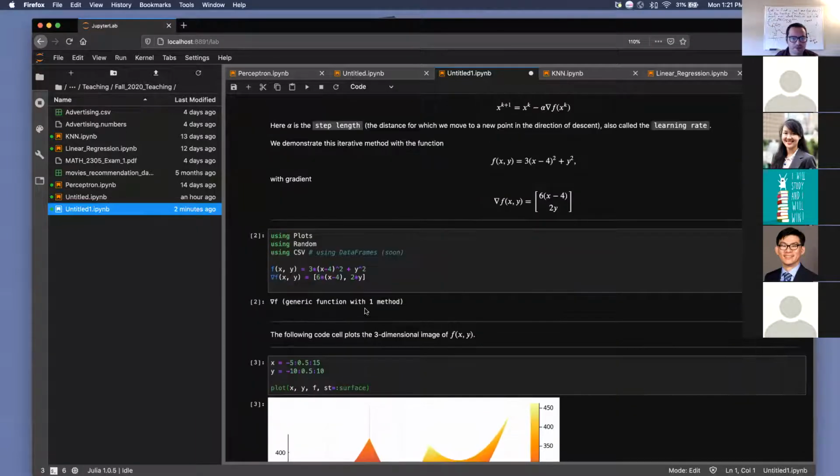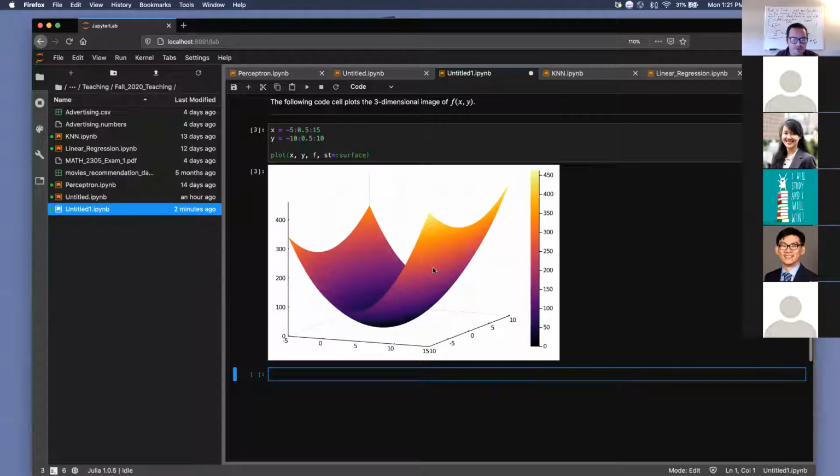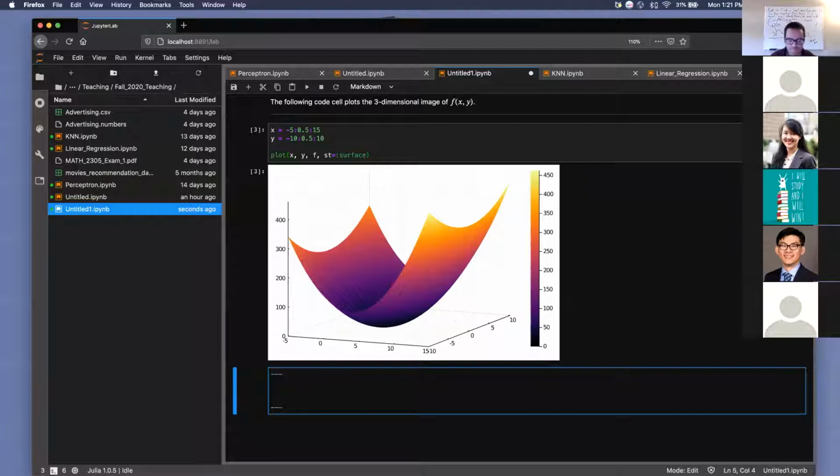Okay, so it's going to be a little bit hard to visualize our points on this function. So what we can do is look at the contour plot instead, because it's easier to visualize in 3 dimensions what's going on.